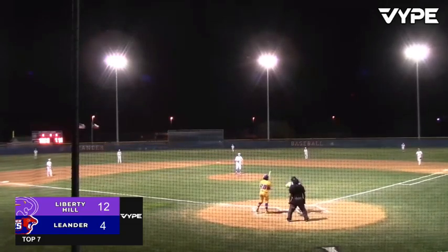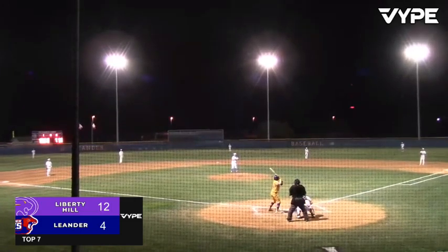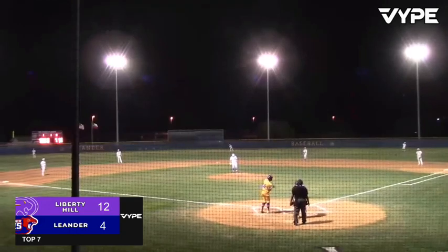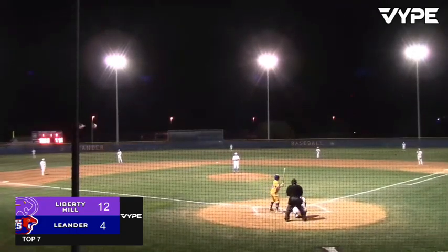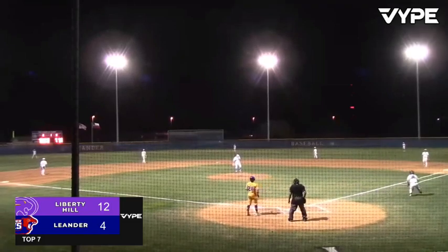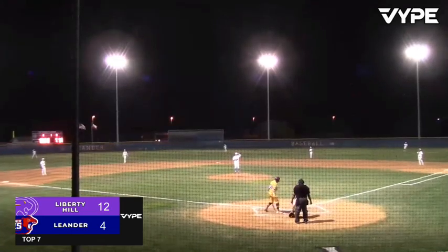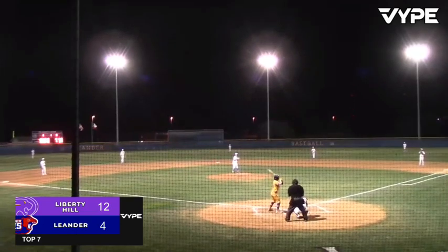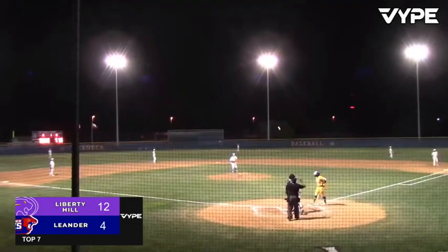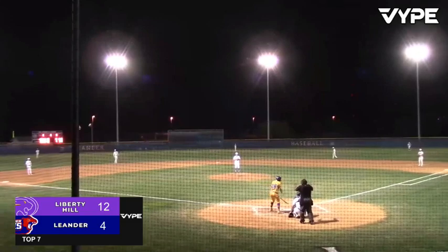This is Carson Riley, watches this one go inside. Riley's got a couple singles and a couple flyouts, a pretty uniform scorecard for him in this game. Looks at a strike, 1-1. A windy and somewhat chilly night here at the Diamond at Leander. Flags up above the stands, they've just been blowing and blowing. Sends that one foul down the line. Wind really carries that one. For Riley now, 2-2.